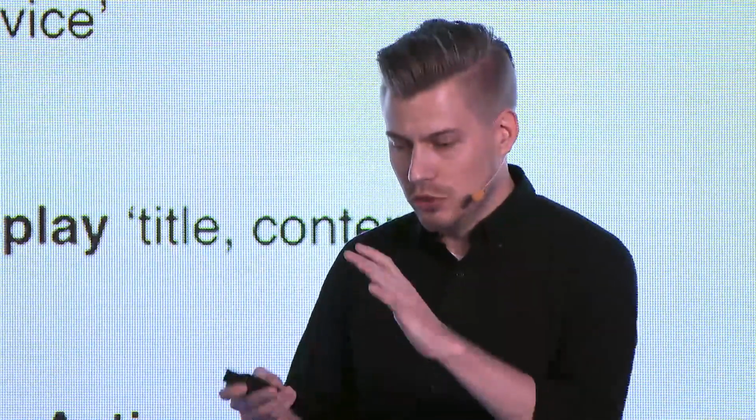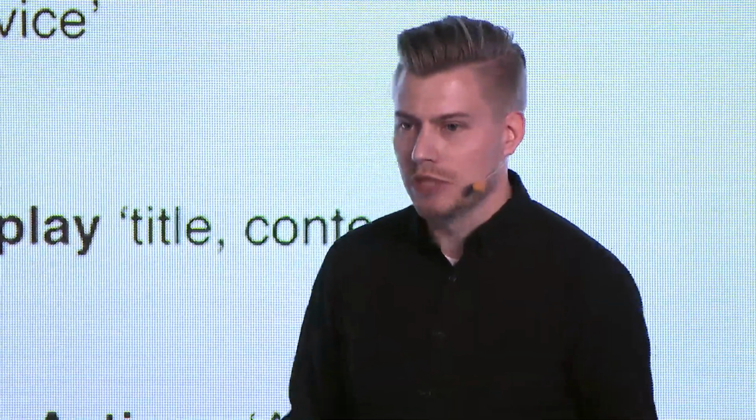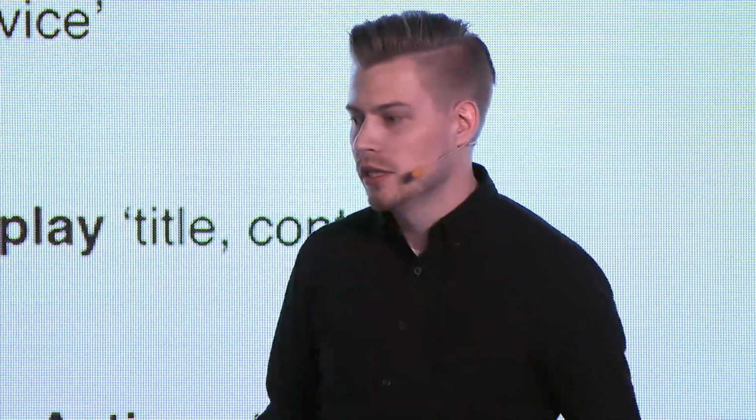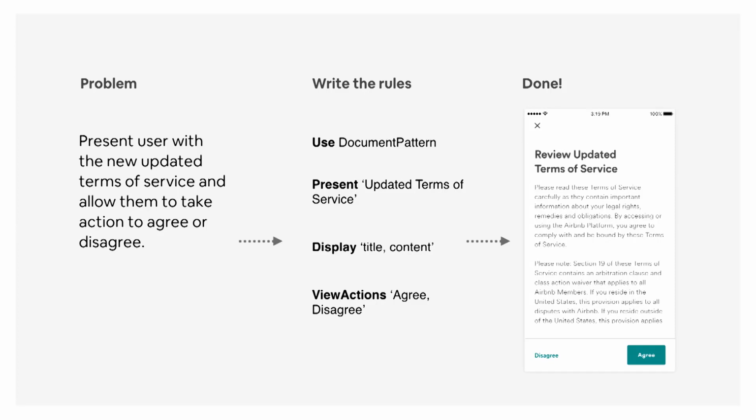So we have a long form of content, we want to put that in some kind of text row, and then we have the title. In our system we use big titles or marquees, but in your system it might look different. Then we say the user has to see this content and then they can take actions. The user has to be able to take 2 actions. What the computer can then do is try to find the right components. It can find that we have this one toolbar that supports 2 actions, so let's use that.